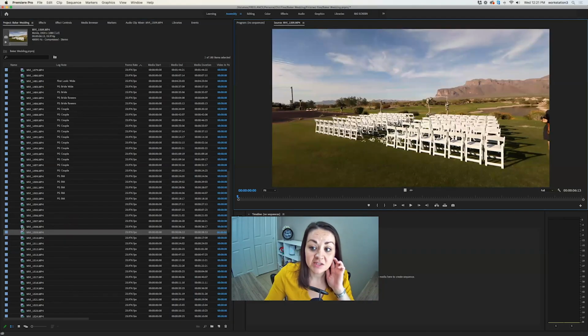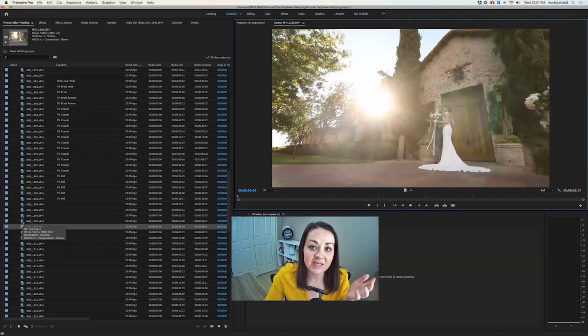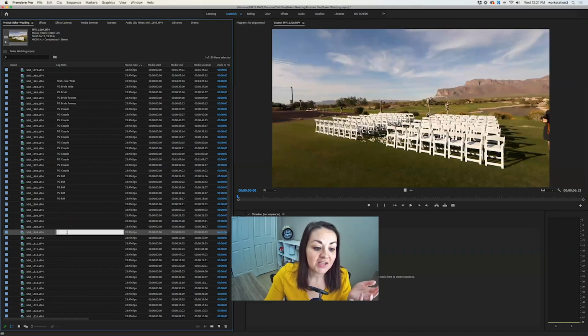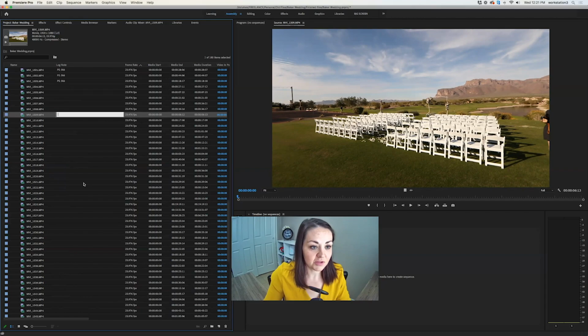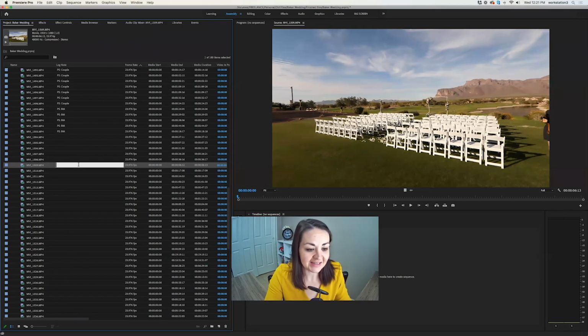Here we have some detail shots. Detail shots are basically just shots with no people in them. So this would be called detail ceremony. And then I am going to copy just this. Oops, scroll down. When you scroll down, even if you have something typed and then you scroll down, sometimes it'll erase. So that's kind of annoying, but just know that that is a common thing. So detail ceremony, and then I'm going to copy it. And then this is ceremony site wide.